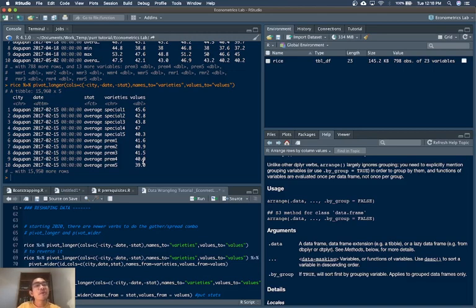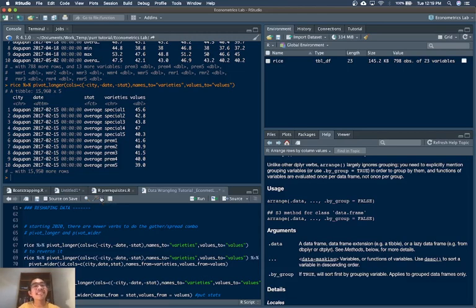Okay. So there are a couple of other problems, right? First, these statistics would probably be best if they were columns, because these statistics aren't part of our observations, right? Our observation is at the stall level.